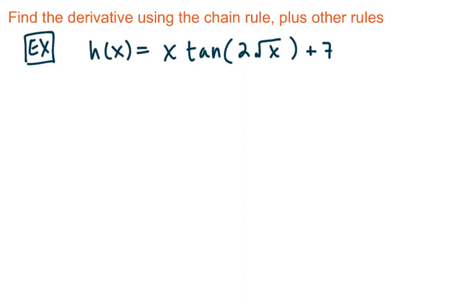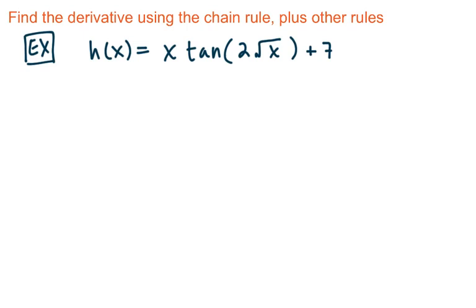Welcome back. In this video, we're going to focus on finding derivatives using the chain rule. However, we'll also see situations where we have to use other rules that we've previously learned, such as the product, quotient, sum rule, power rule, derivatives of trig functions. And we have a couple other rules to learn as well, the derivatives of our transcendental functions, e to the x and natural log of x. So exponentials and logarithms are called transcendentals.